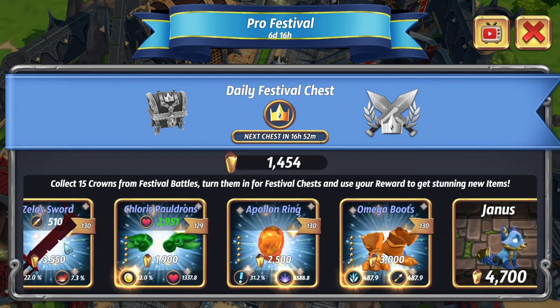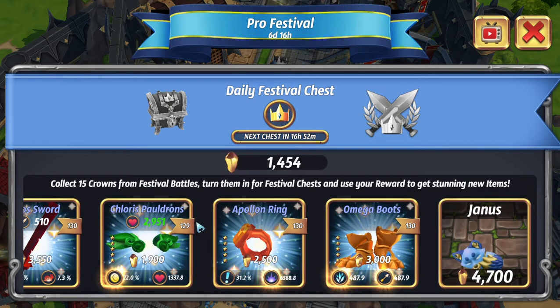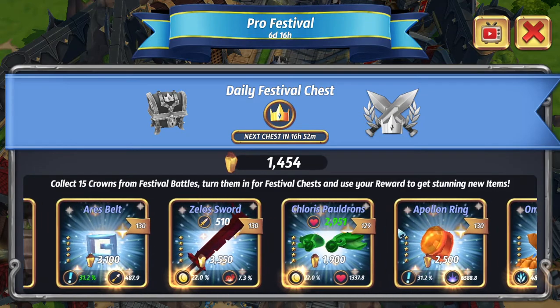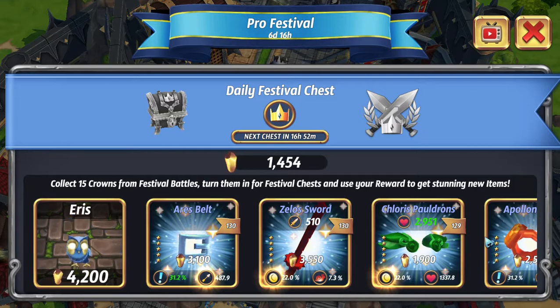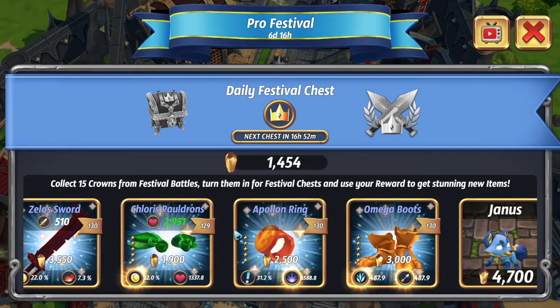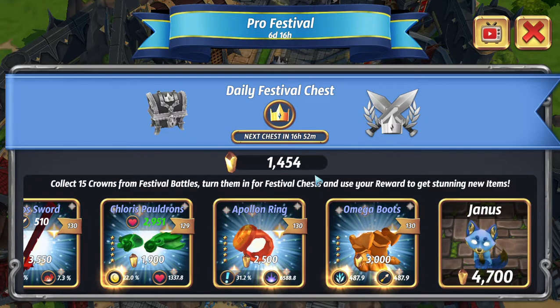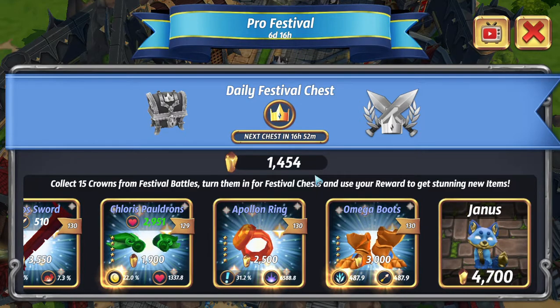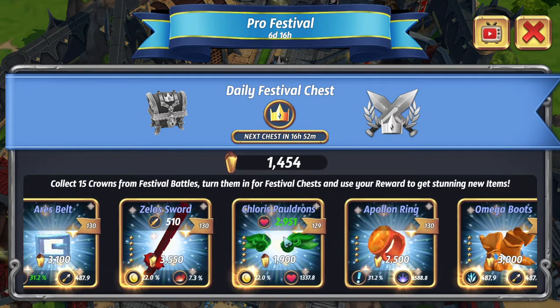All right. So out of these items, I don't think I would buy any of these. It varies depending on what your hero is like at the moment. But I would buy Janice or Eris first, whichever you prefer. If you want to go for firepower, I'd go with Eris. If you want to go for firepower from your troops, I'd go with Janice because he opens the portal.